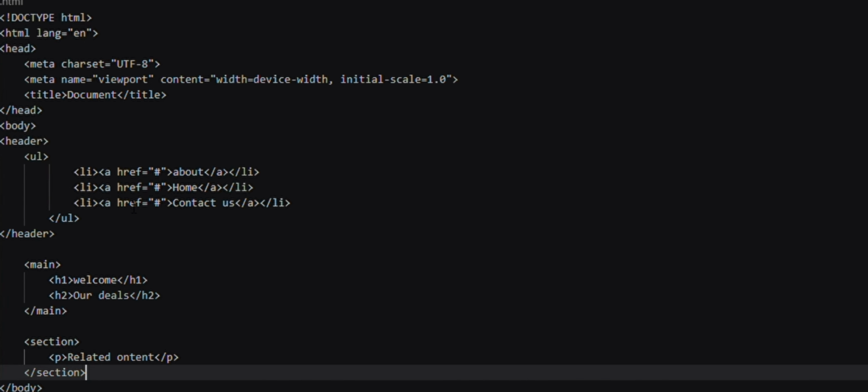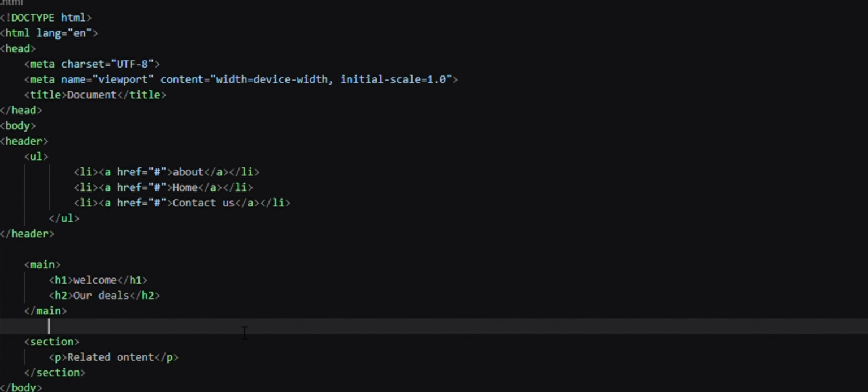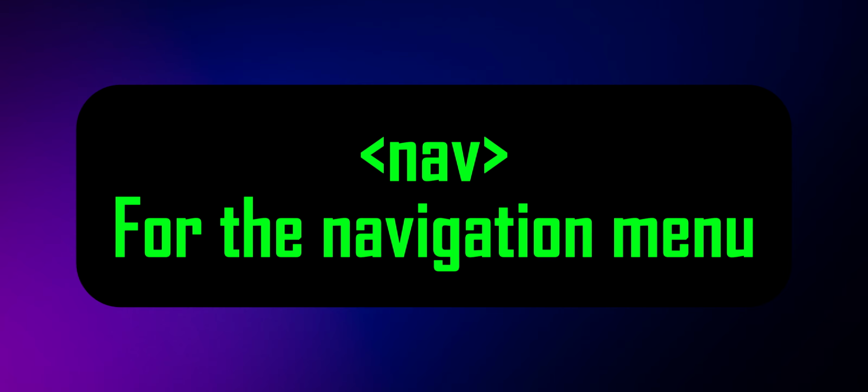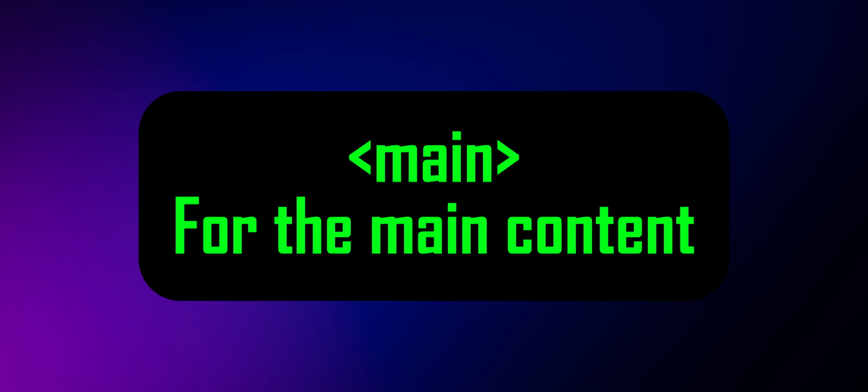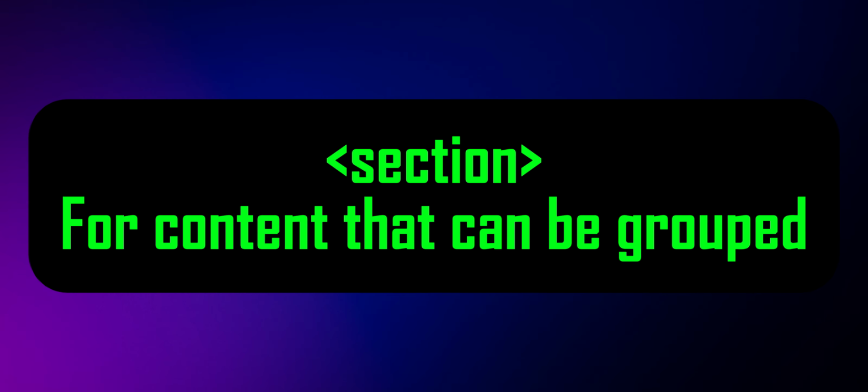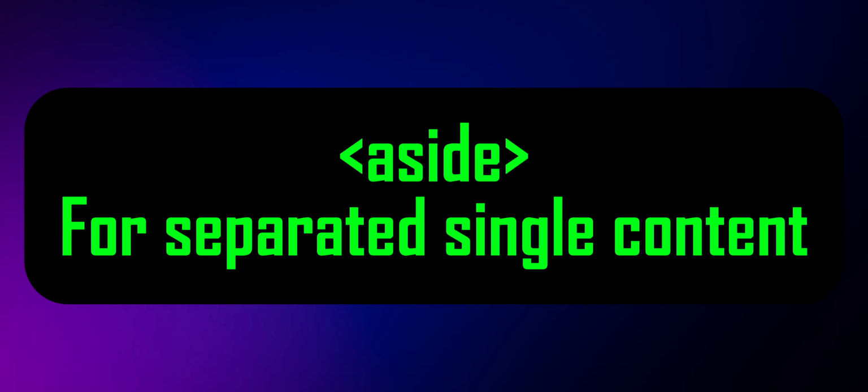So I'm giving you a challenge today. Go back to your code and identify divs with no real meaning and replace them with serious tags that give your page meaning, like nav for the navigation menu, main for your main content section, section for grouping content that can go together, article for standalone content, and aside. It's more than just logic, it's communication.